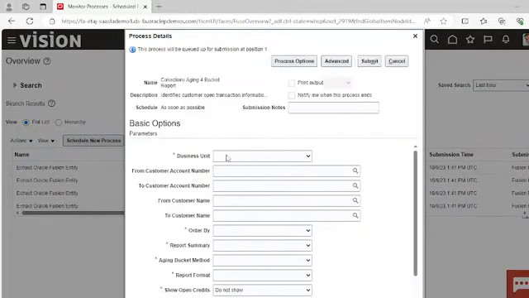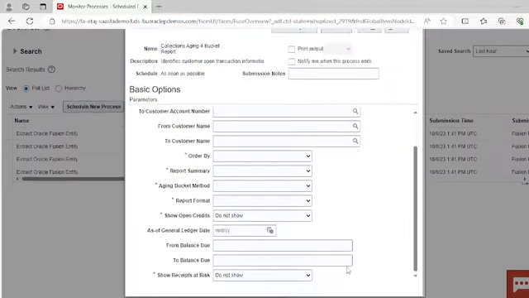Now here you have to select the business unit. So we have provided the business unit. Now you have to give the order by. I just want the report on customer basis. In the report summary, let's take it as invoice summary, and in the aging bucket method, let's give the bucket method that we have provided.